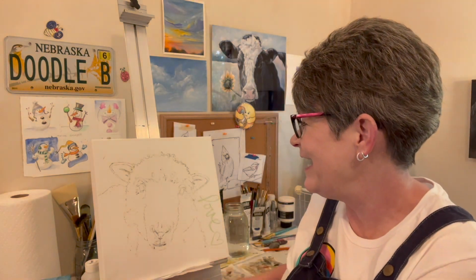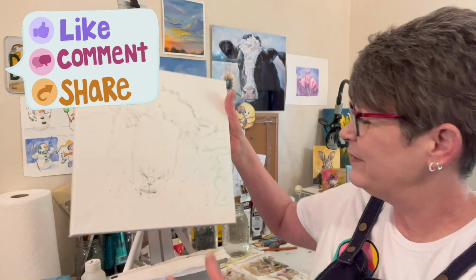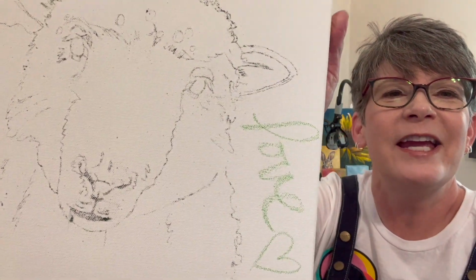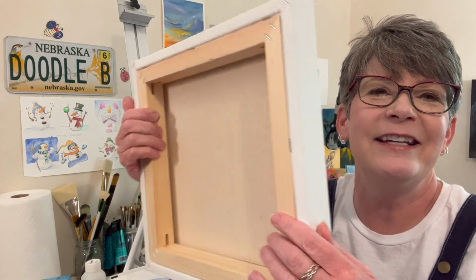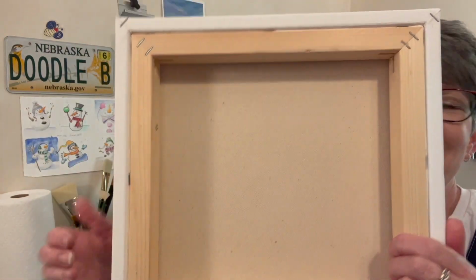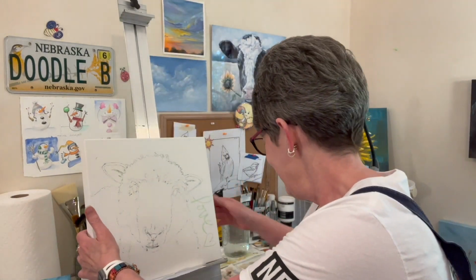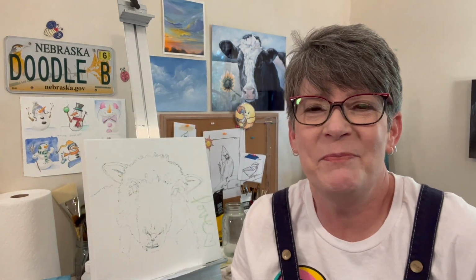I tilted the head a little bit more, and then I wrote the word love on this 12 by 12 canvas. It's from Michaels. It's gallery, an inch and a half thick, gallery wrapped and splined. That means it has a rubber gasket and it's tucked in there. Here's the chalk pastel from Blick. Okay, let's paint this cutie pie.